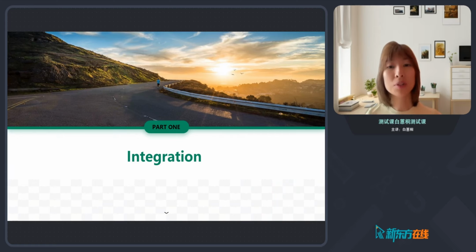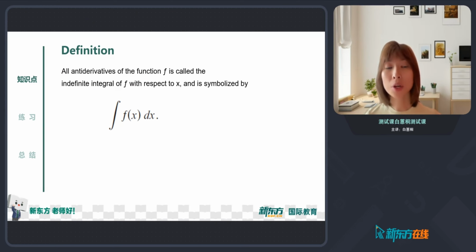So the chapter is about integration. When we talk about integration, it's actually the antiderivative of a function. So it's going to be something like this. We have to write down the notation integral, and then the function should be written in the middle, and then dx. When we look at a notation like this, we have to know we have to do the opposite of differentiation, that is the antiderivative, okay?